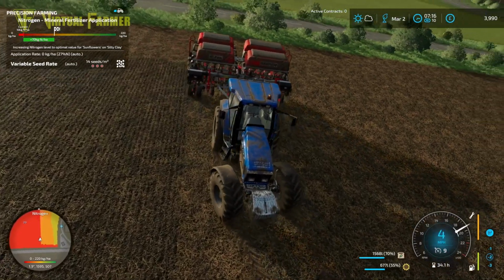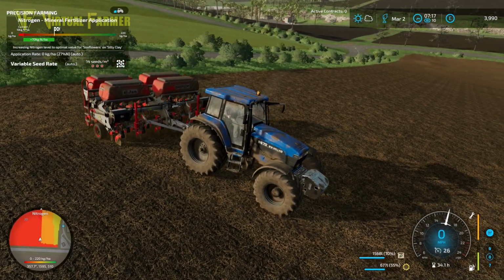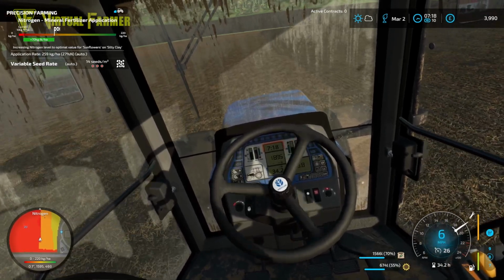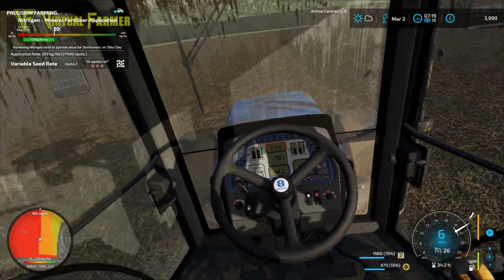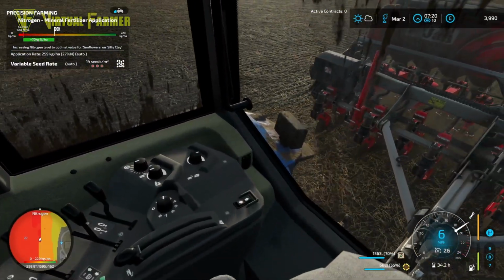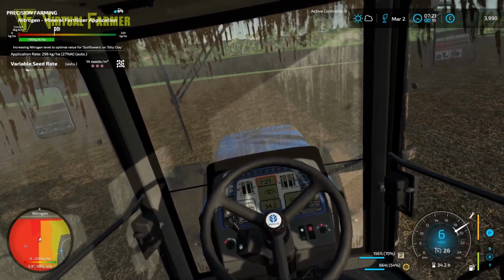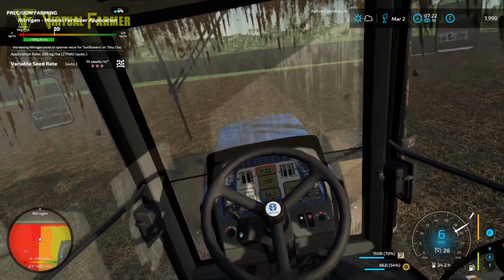One thing that was noted last time is that we've got some fertilizer. Several people told me in the comments that we got some fertilizer in our solid spreader, basically saying to me, don't sell it, you'll need it. Yep, absolutely. And what we'll need it for is because this only gets us so far. The planting we're doing, the fertilizer we're doing at the same time as we're planting, will still need a boost after this, and any fertilizer we have left over in the seeder after this will go quite nicely with the fertilizer we've got in our solid spreader.